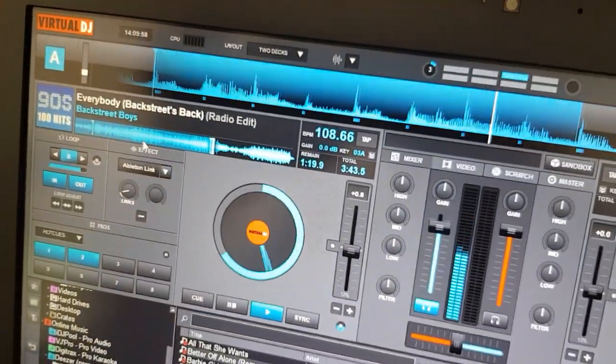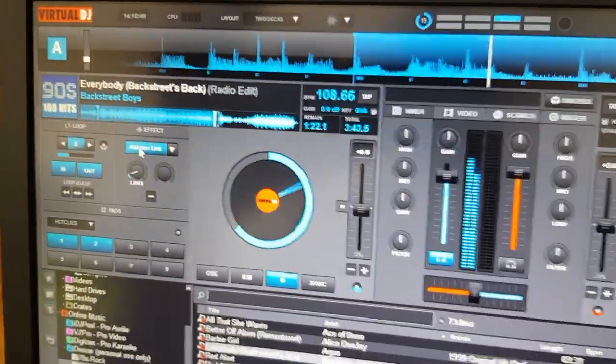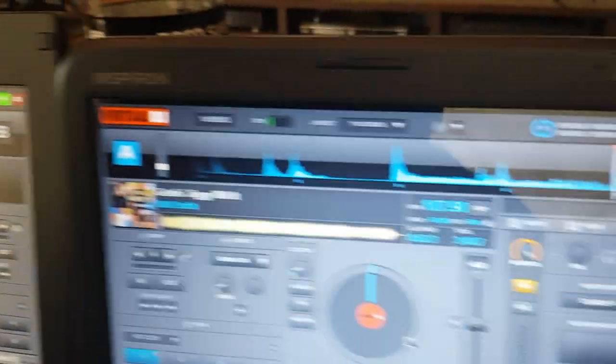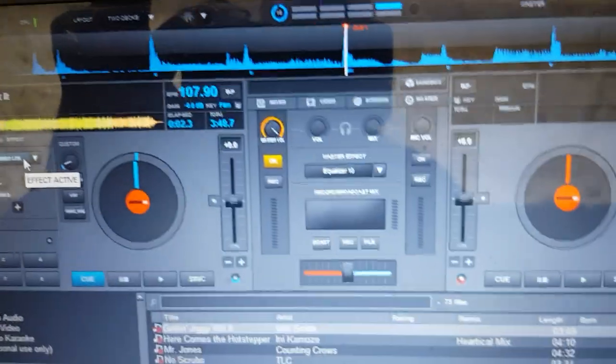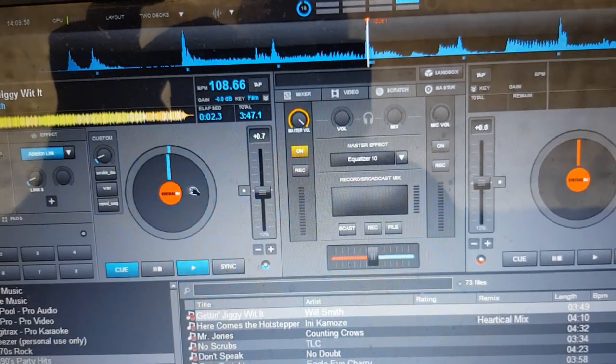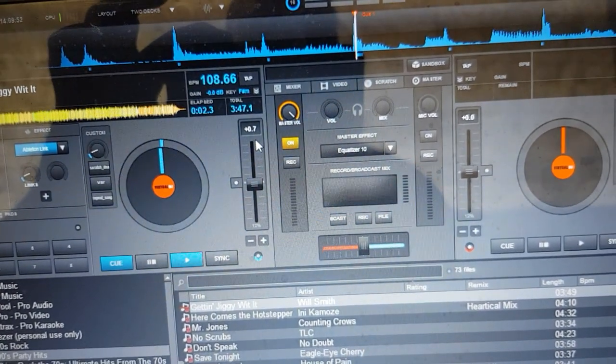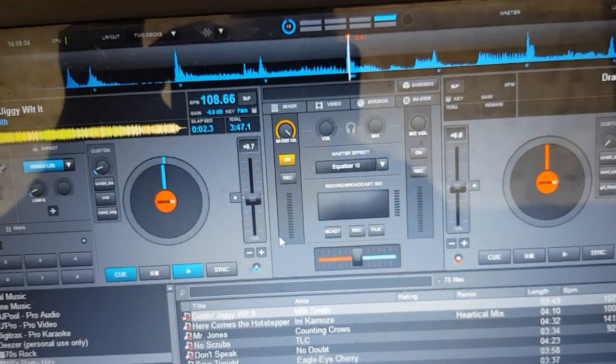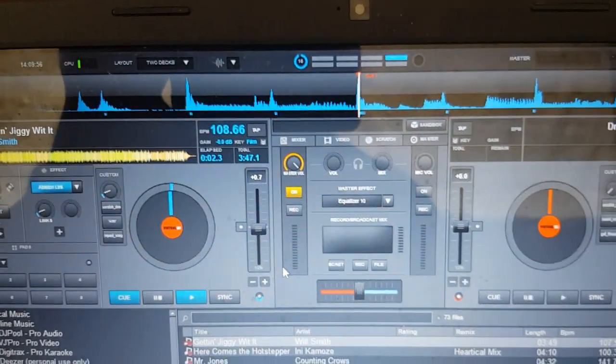So go back here. And I turn on the link. So now that's the master. And I go back here. And I turn on Ableton Link. And then instantly, the BPM jumped a little bit to 0.7. So now, when I press play over here, they should sync.